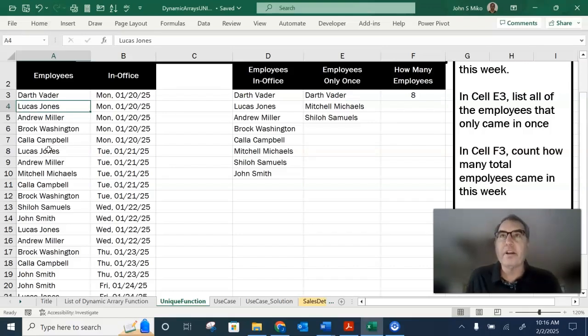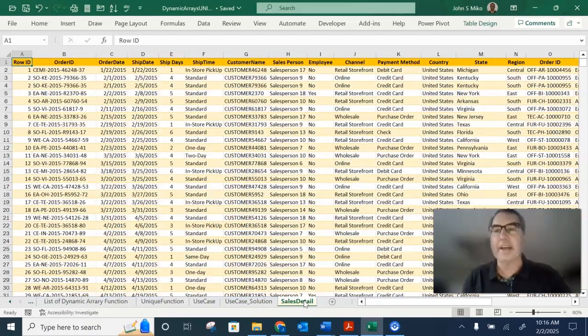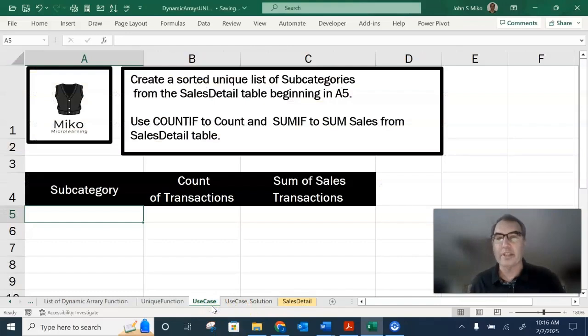This is just with a standard array, but we can also use the unique function with other functions like COUNTIF and SUMIF to emulate a pivot table. So this next one I have over here in sales detail. I have a big table. This table has I think 8,000 rows and many columns. It's kind of transactional data, and I want to analyze that. I could do it with a pivot table, but what I'd like to do is maybe use a dynamic array so that it's kind of contained in an Excel workbook.